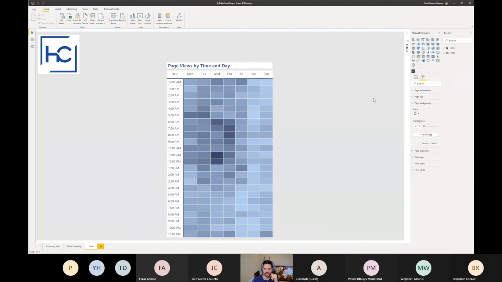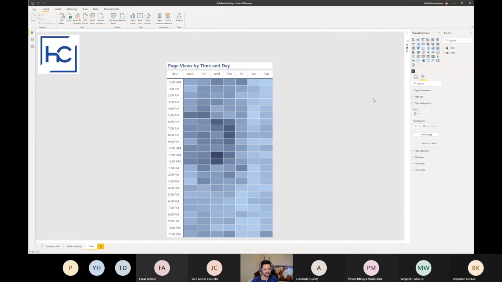Power BI is not designed for PDF form type scenarios, because it's designed to be clickable, interactive and visually forward.